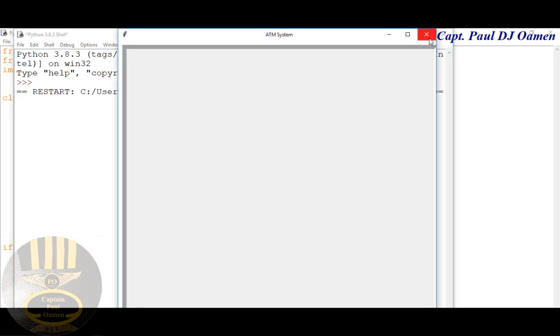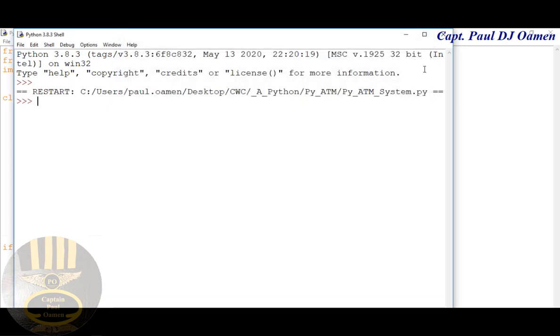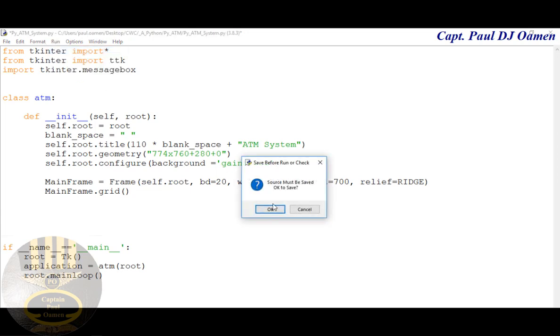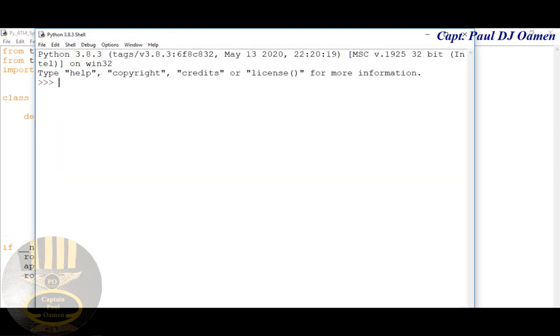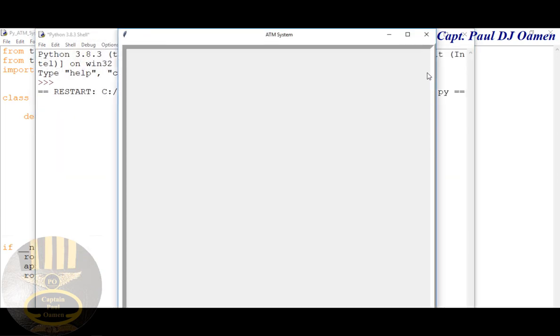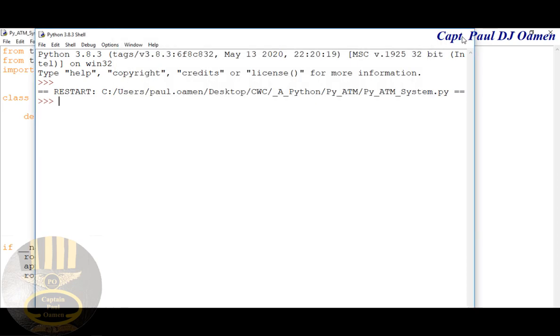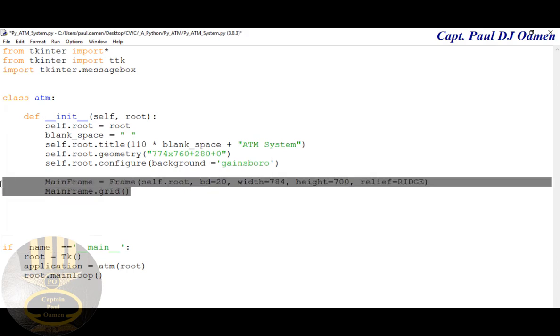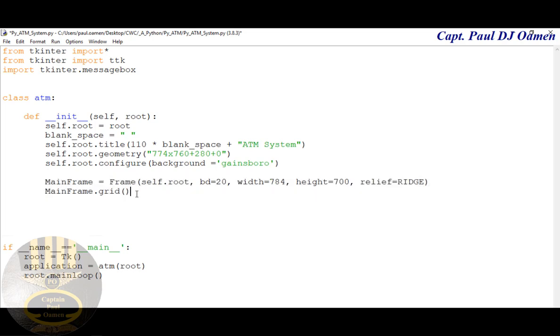Oh, 9 seems to be too much, as you can see. Maybe we should set it for 8. Let's run it one more time. Okay, 8 is not too bad, but I can always add 1 or 2 more to 8.